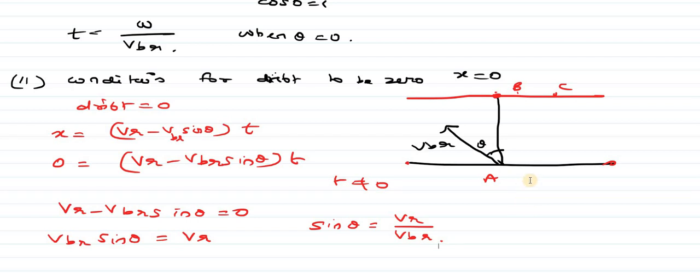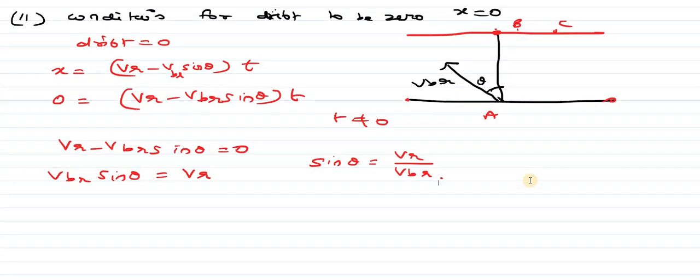So if you want to take the shortest time, then you have to apply the velocity accordingly. That will be very difficult. But if I have to go along with the river, then what is the angle at which you should jump, or start swimming, or run your boat? You can calculate with this one. Velocity of river with respect to velocity of boat with respect to river. So theta is nothing but sine inverse of VR by VBR. So knowing this one, you can reach the destination. Clear, all of you? Any doubt?